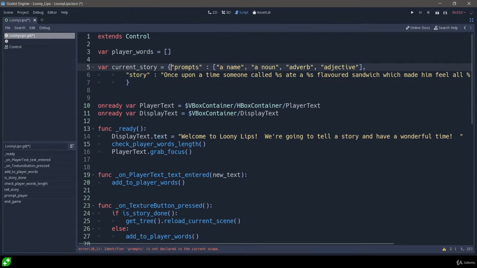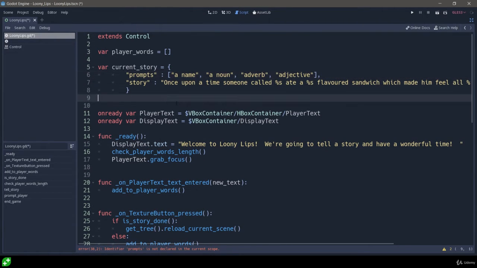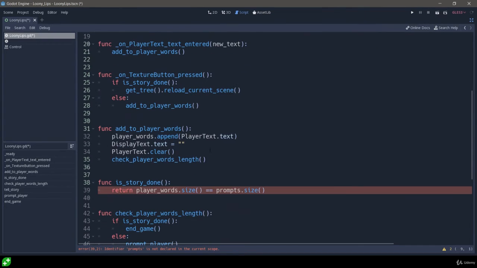This is the beginning of our template system. Awesome. You know what? Let's make this even more legible and put it like that. Okay, cool. Now I can take a look at this and see instantly, these are the prompts, this is the story. Well, let's fix this. So 39, identifier prompts is not declared in the current scope. Scroll down to 39. Now, luckily 3.1 is doing this error checking beforehand. Earlier versions of Godot didn't.